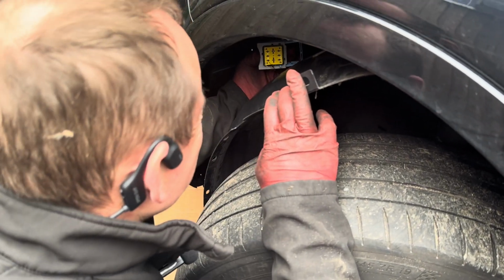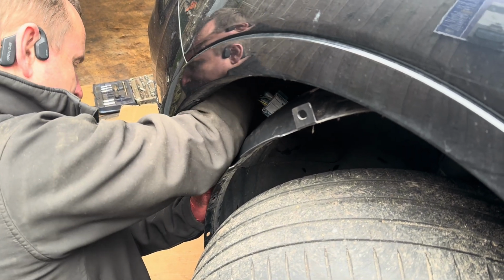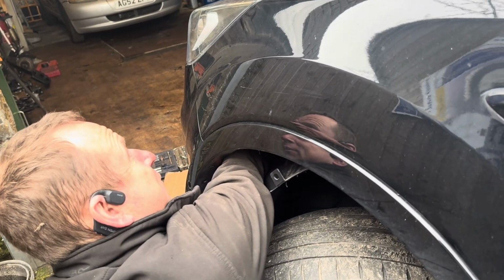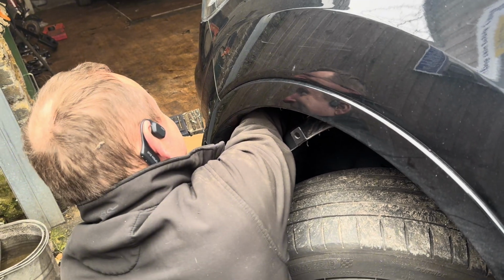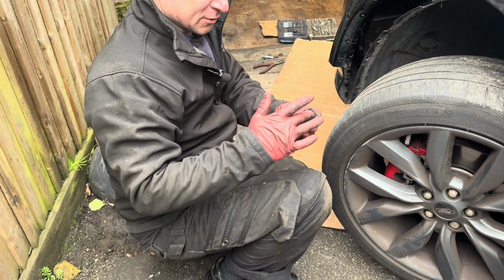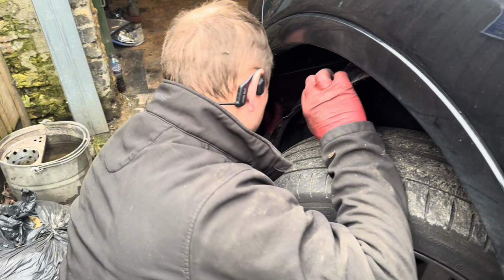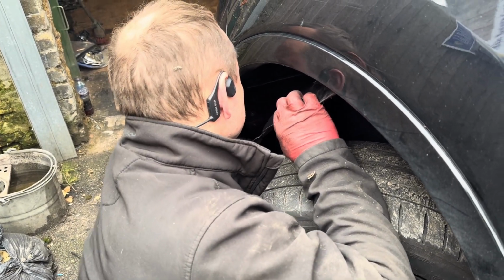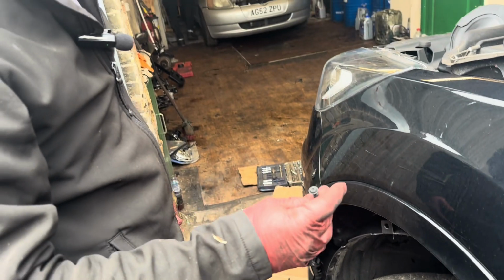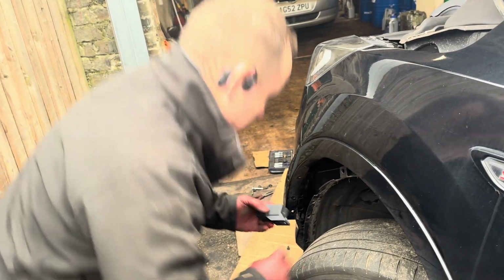Inspect the plug. Seems to be okay. Doesn't look rusty. Oh, at last I managed to get onto the head. There you go, we managed to unbolt that. That's the screw that goes through this hole and bolts to the back of the box of the ECU. Obviously I dropped the screw now. And that's the screw. Oh, try to get to it. Nightmare. Well, I can put a new one back in.